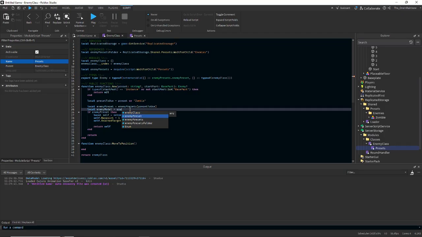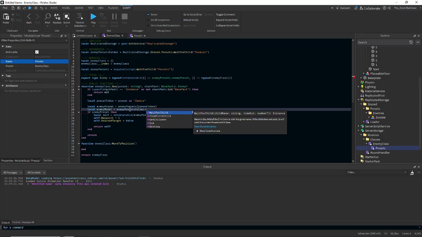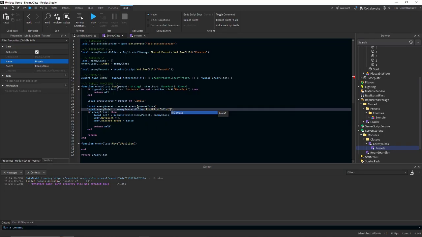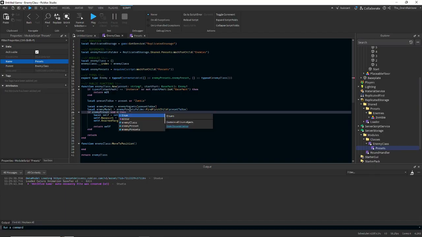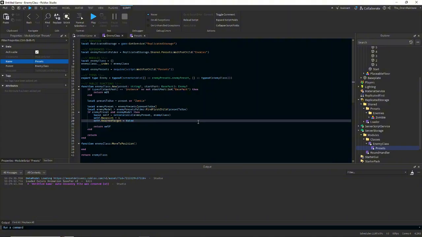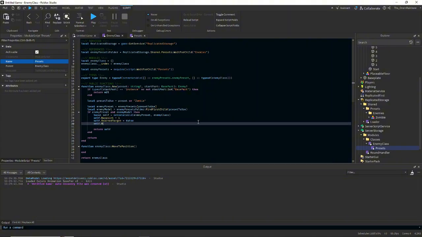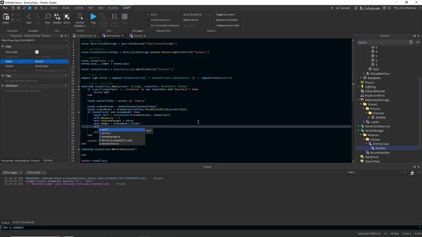Enemy presets folder colon find first child preset to use. If enemy preset and enemy model, then self.model equals enemy model colon clone, self.model.parent equals workspace.